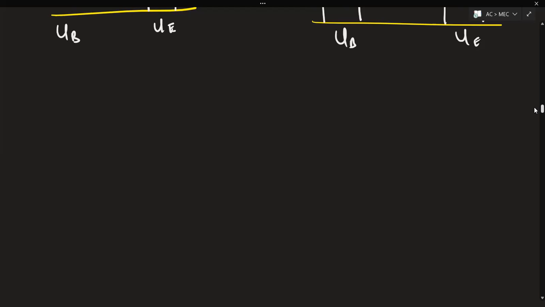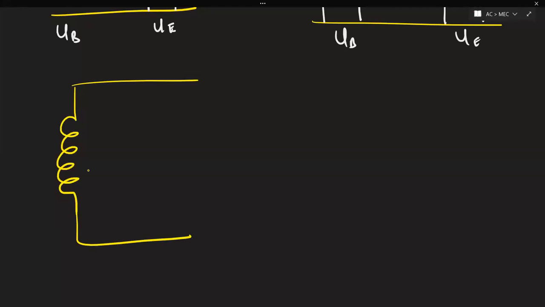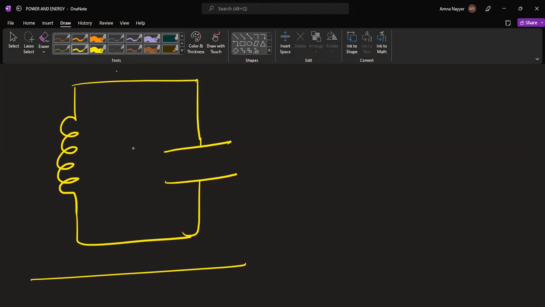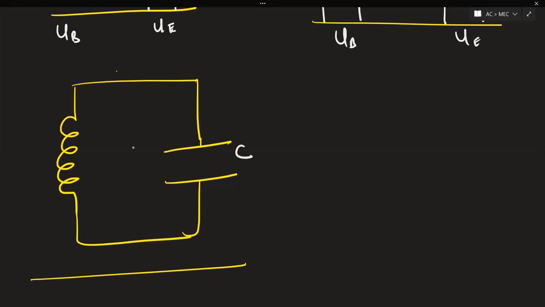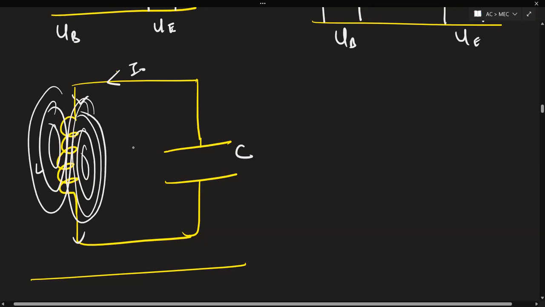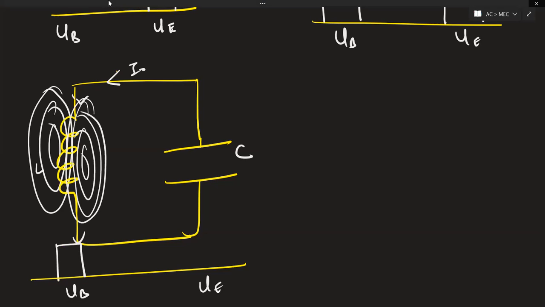Now, at a later instant, what happens? The capacitor gets fully discharged. This is, let's say, your circuit. The capacitor which was discharging itself, at the last, all of the charges that it has will vanish. All the current has gone through the inductor. This is the inductor, but now the magnetic field lines and the intensity of the magnetic field will increase, because the capacitor has discharged itself completely. So electric energy won't be there, but you will have magnetic energy.